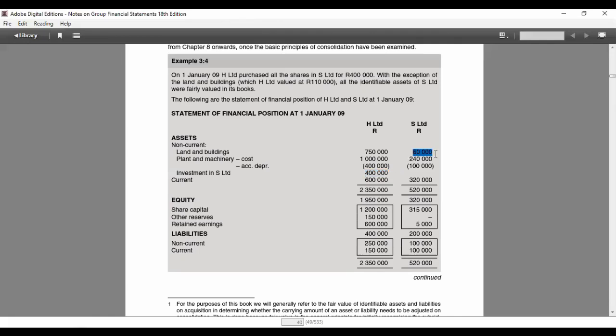So the extra that we are paying, which we can see here, the net assets are 320. The investment that we made was 400, so we paid 80,000 extra. Of that, one of the reasons we paid extra is actually because of this land and buildings. Okay, this 50,000 extra. So that means only 30,000 was with respect to the internally generated goodwill, which we have put a value on now, so we can recognize it as goodwill.